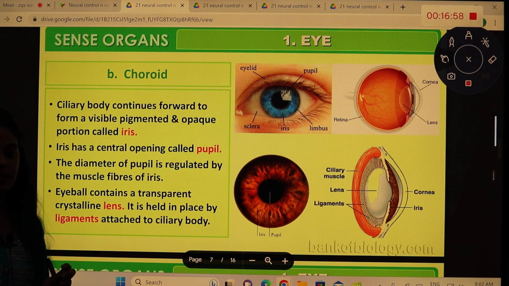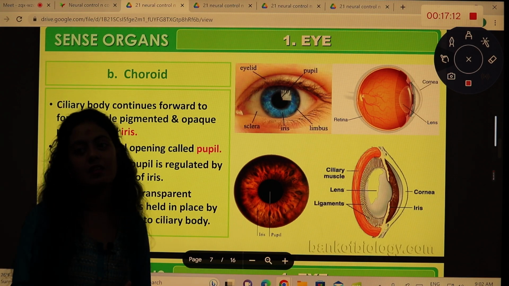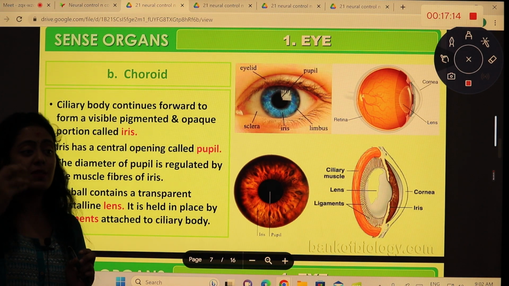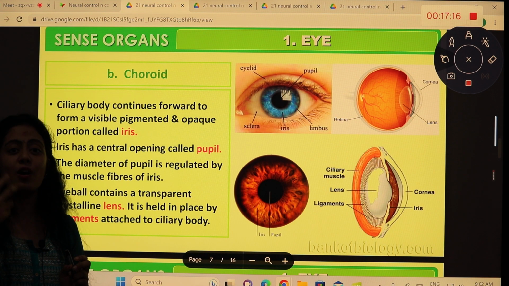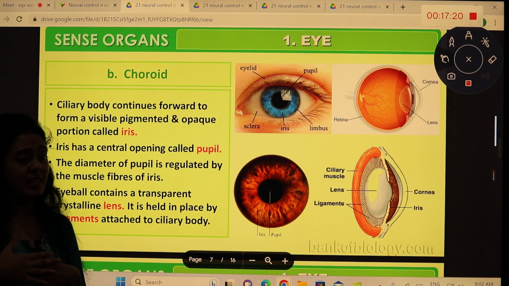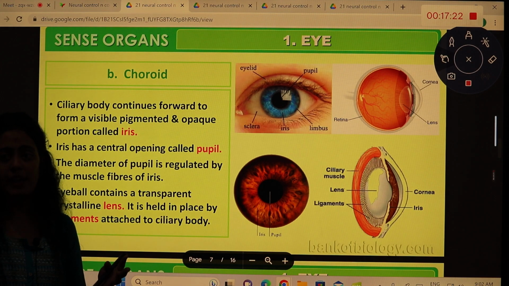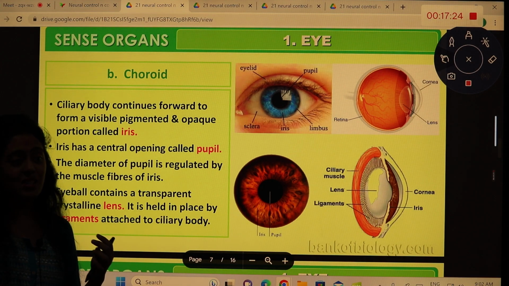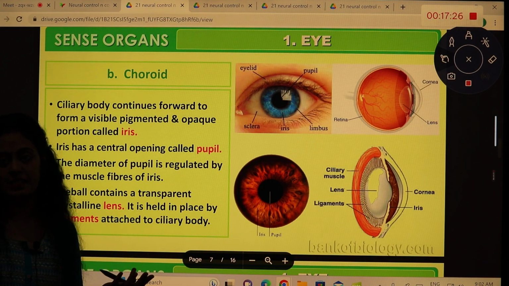Pupil is a small muscle, okay, just like how you adjust a microscope, correct? All of you have used a microscope, correct? So you will use the fine adjustment and coarse adjustment to view the object on the stand, okay. So you will basically adjust. Similarly, your pupil will adjust itself according to the vision. Okay, you get into a dark room. Can you see things immediately? No, right? So after some time your pupil will adjust your lens so that you can start seeing things.